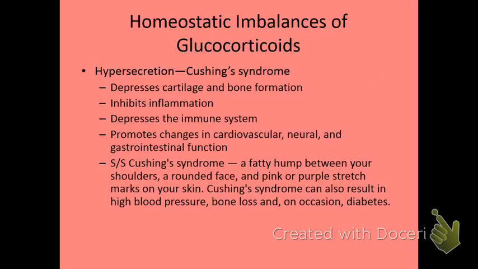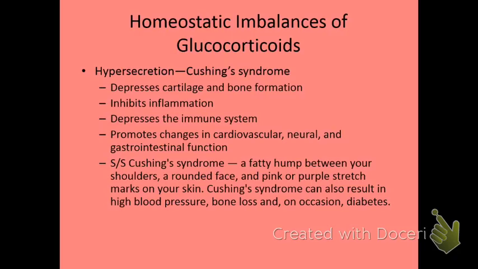Hypersecretion of glucocorticoids causes Cushing's syndrome. It depresses the cartilage and bone formation. It inhibits inflammation, depresses the immune system, and it promotes changes in the cardiovascular, neural, and gastrointestinal function. Now, signs and symptoms of Cushing's: we talked about the little girl that came into my office and actually had symptoms of Cushing's disease because her pituitary was all messed up.